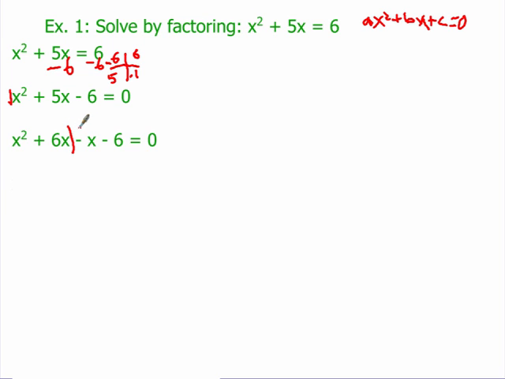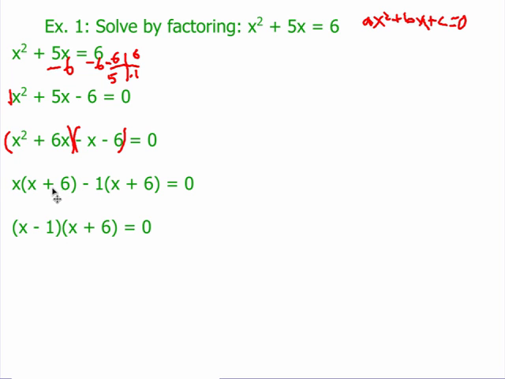Next step to factor is I need to group the first two terms and the last two terms. Now I need to factor out my greatest common factor of each of these. Greatest common factor of x squared and 6x is x. I'm left with x plus 6 inside. Greatest common factor of negative x and negative 6 is negative 1. Factor that out, I've got x plus 6 left inside here. I know I'm doing this right because these two are the same. Now I rearrange my factors. x plus 6 goes into one set of parentheses. The outside, x minus 1, goes in the other. So nothing new so far.